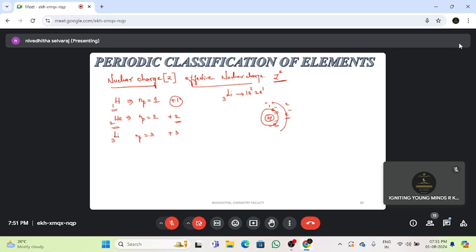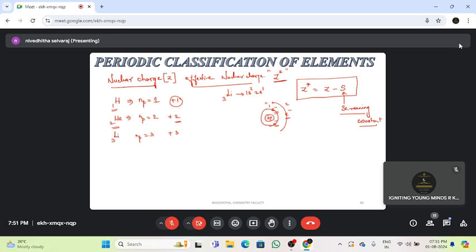So there is a formula to calculate this effective nuclear charge. Let us see the formula alone. Effective nuclear charge is nothing but the original nuclear charge minus the quantity of nuclear charge which was shielded. Okay. So this is the formula to calculate effective nuclear charge. This S is called the screening constant or shielding constant. Fine. That's it. So now we understood the difference between nuclear charge and effective nuclear charge, and we represent effective nuclear charge by Z star.